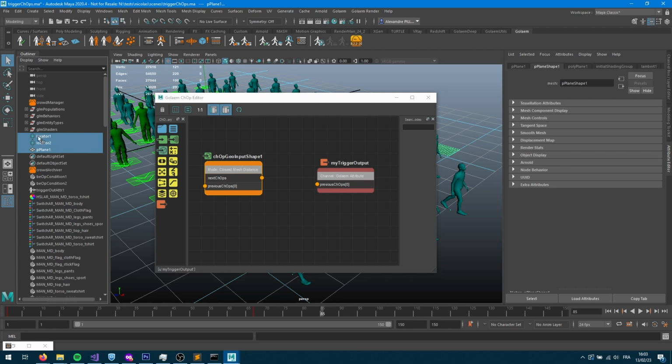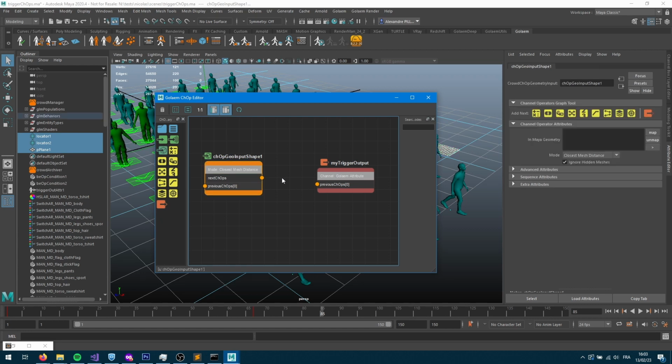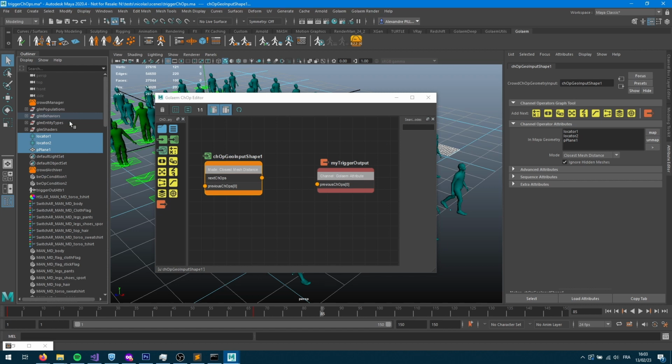What you can actually do now in the actual release is select the geometry, press shift, it will hold the selection, and you can map those together, so it just avoids you going through all those groups and figuring out where your actual chop inputs are.